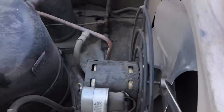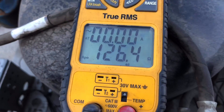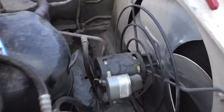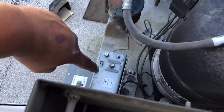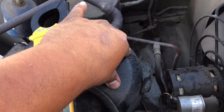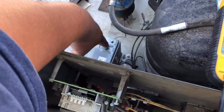I decided to unplug the motor - see my leads going into the motor itself - and we have a good motor. Now we need to check this capacitor. If the capacitor checks out and the motor checks out, the only thing stopping this motor from running is the fan cycle switch. We'll check that, but we also need to get this compressor cooled off so we can know if the fan is kicking on or not.